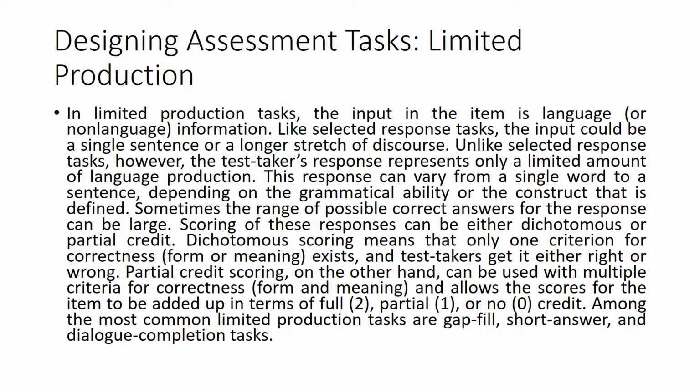With partial credit scoring, you are going to score your students' answers on multiple criteria, more than one criterion. It is as if you have a rubric with certain elements. If you find all of them, the students get the full mark. If you find some of them, they do not get the full mark, but some of it, for example half of the mark. If you don't find any of them, of course, they get nothing.